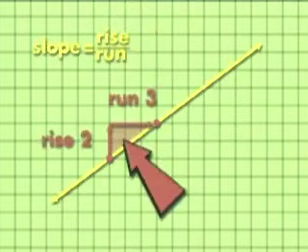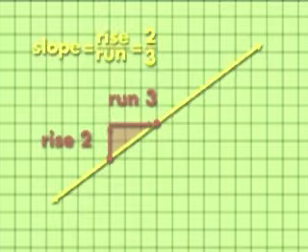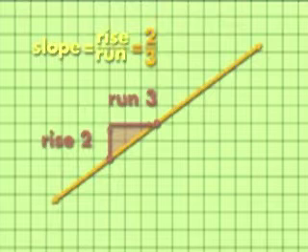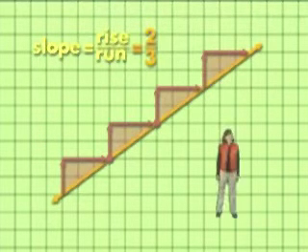This tells us that this line has a slope of 2/3. If we use the other triangle, where the rise is 2 and the run is 3, the ratio of rise to run remains 2/3, again showing us that this line has a slope of 2/3. Therefore, the slope, 2/3, describes the steepness of this line. It means that if we start at any point on the line and rise up 2 units and run over 3 units, we'll end up at another point on the same line. We can keep doing this over and over. The slope is constant along the entire line.